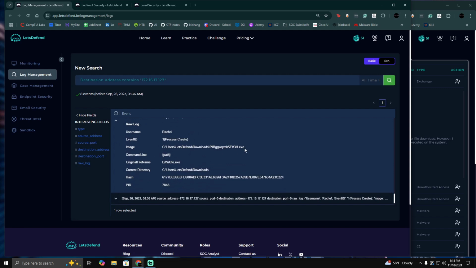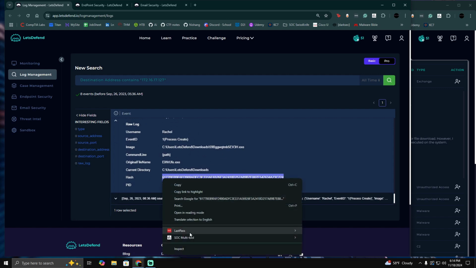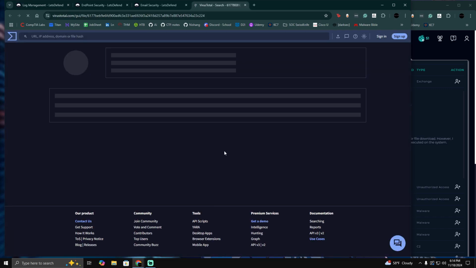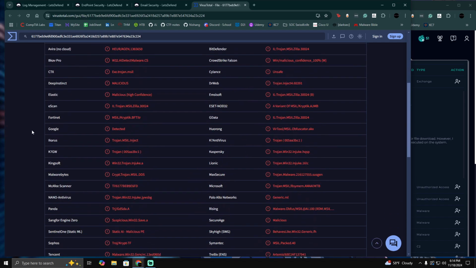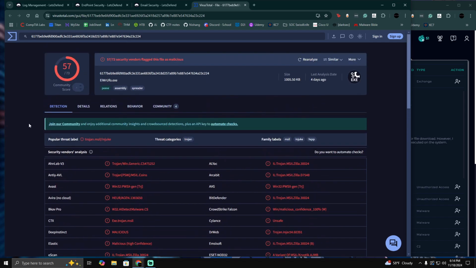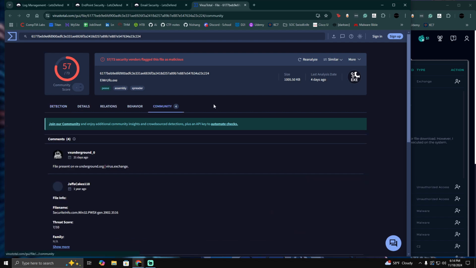Process created. We have this. We have a hash. This is another reason why I wanted to look at the SIEM, since the security endpoint wasn't giving us any hashes. So this seems to be what's running on the endpoint. Trojan, spreader, assembly.